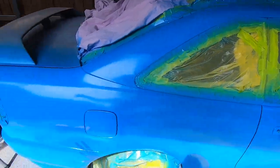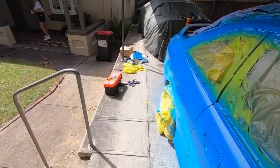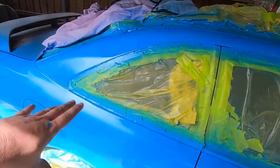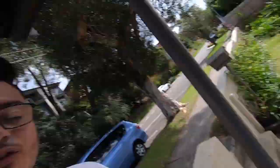We just finished painting the right side of the car. I've got paint all over my face but it doesn't matter. We did quite a few coats, but overall there are some imperfections — the can at the end was blurting out blobs, so those areas will need to be sanded down and redone. There also looks like a run right here. Other than that it's actually turned out pretty good — we'll sand back those imperfections and redo them.